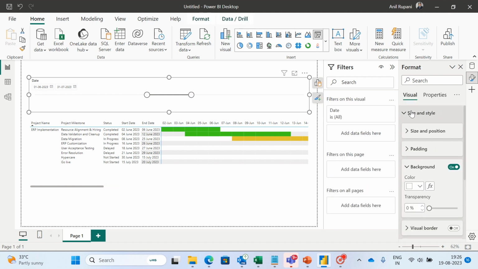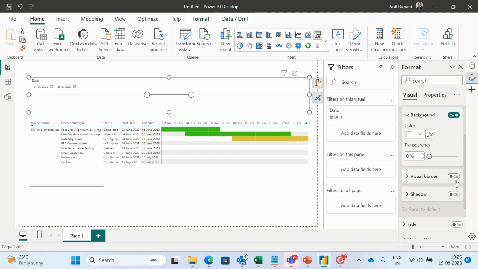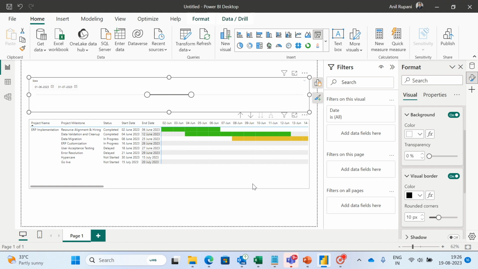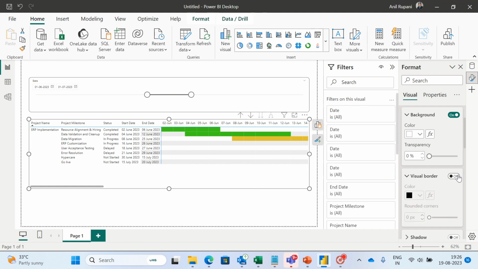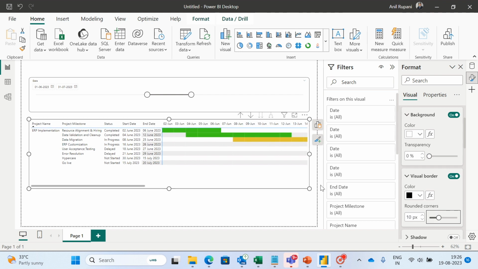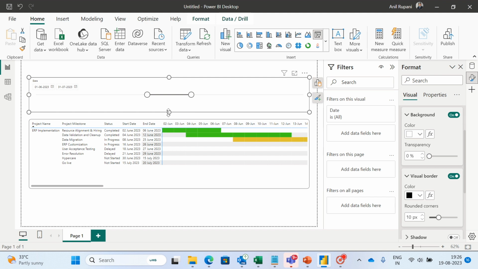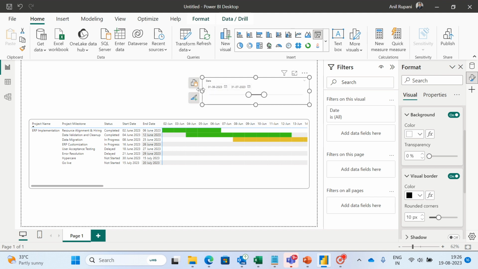And I will format this, go to size and style, enable the visual borders, and I would need the rounded corner. I'll do the same for my matrix as well. I will enable the visual border and rounded corner as well. For slicer, let me just reduce the size.